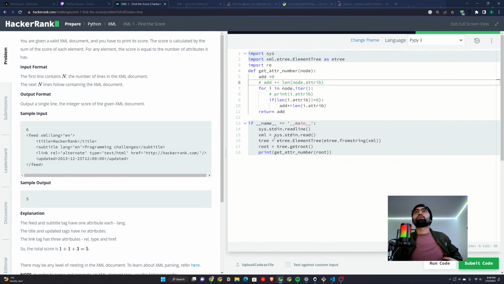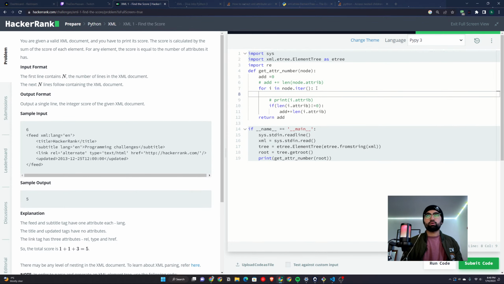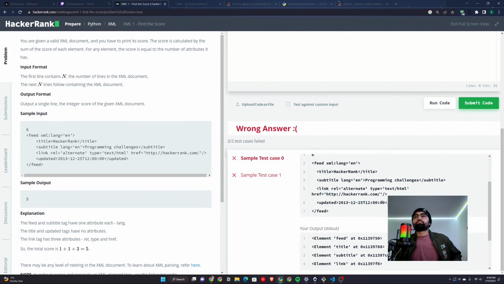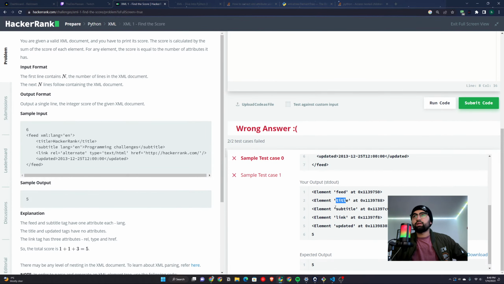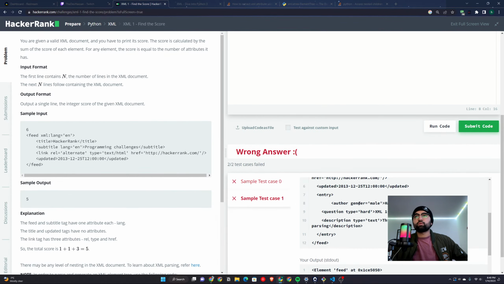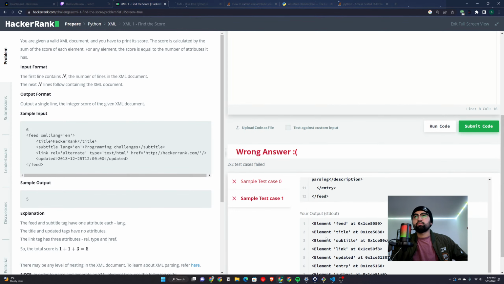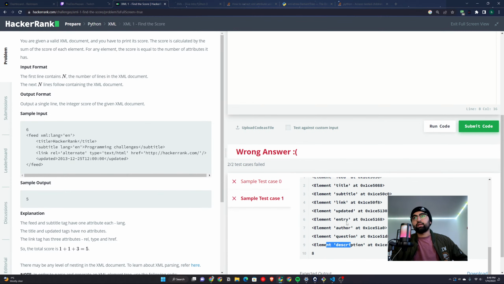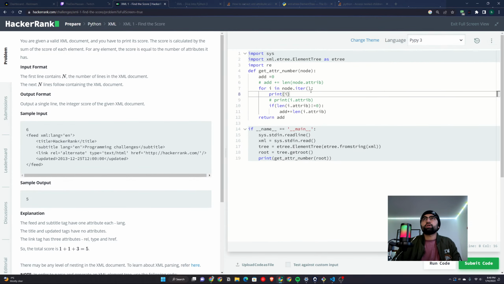I don't know. Okay. So I need to check what was this iter print I. So we got the feed, title, subtitle, link, and updated, right? So 5 titles for going for this one. We should be getting 11 elements. Do we 1, 6, 7, 8? Okay, so we're at 8. But we were checking over here if len.i.attribute.